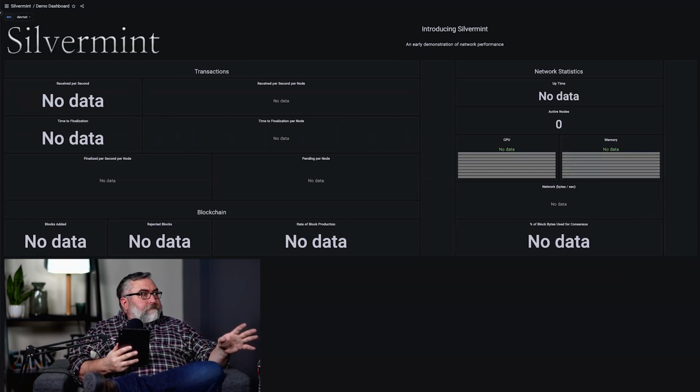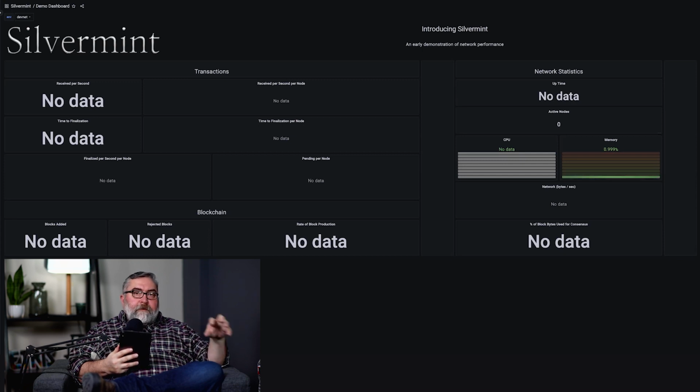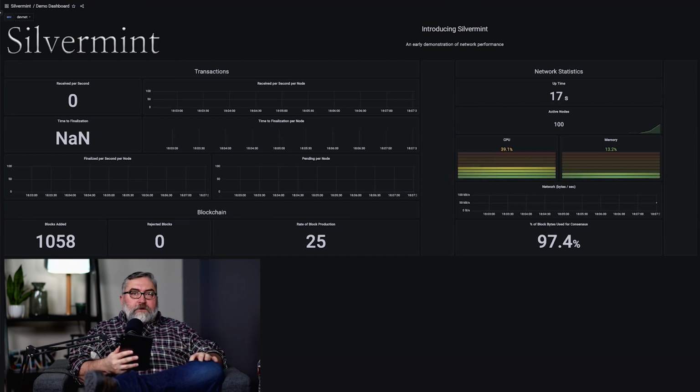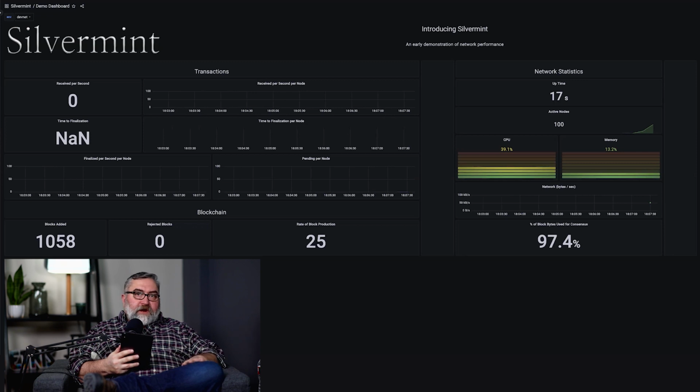This demo is currently set up to generate actual real world looking traffic. So we've got 100 nodes, and each of those nodes has a traffic simulator that's pointed at it. The traffic simulator starts out at the very beginning by minting a bunch of wallets and creating a bunch of coins, and then periodically sends transactions between wallets on the node so that you can actually see how payments would work. And as the wallets accumulate dust, the simulator will perform sweep transactions to sweep up the dust into larger coins. And the result is that what we're going to get here is a pretty realistic approximation of what real world traffic will look like.